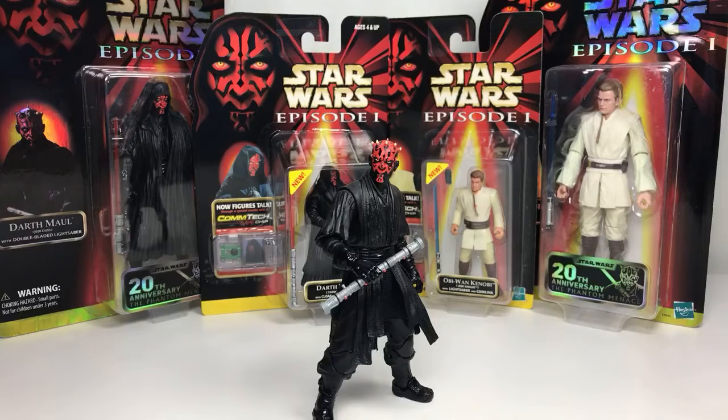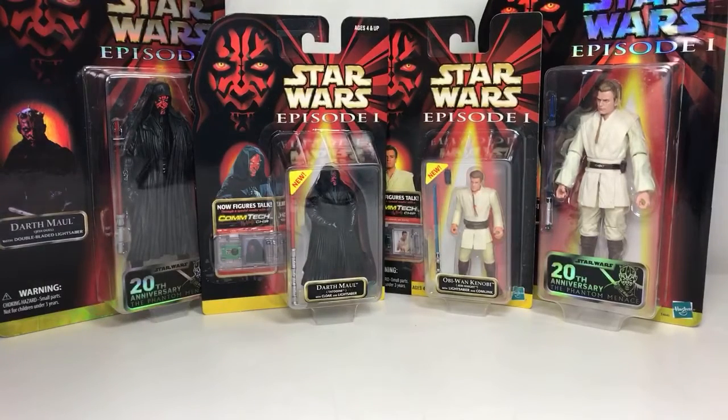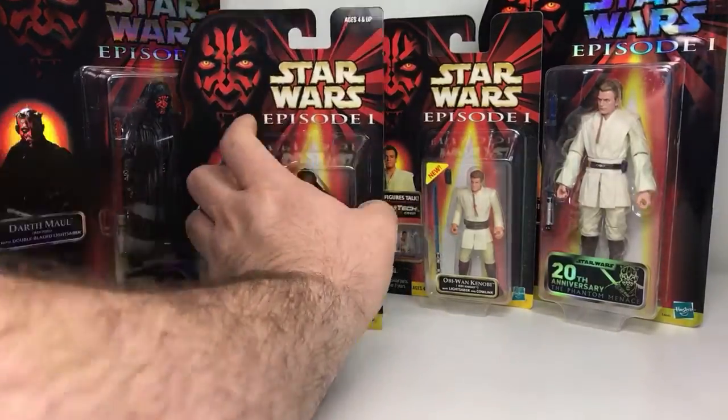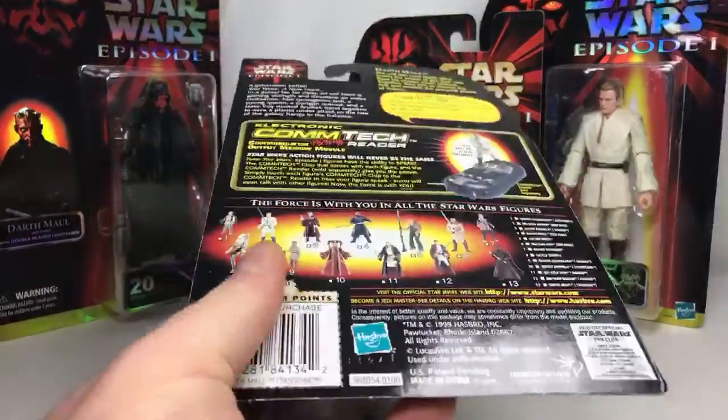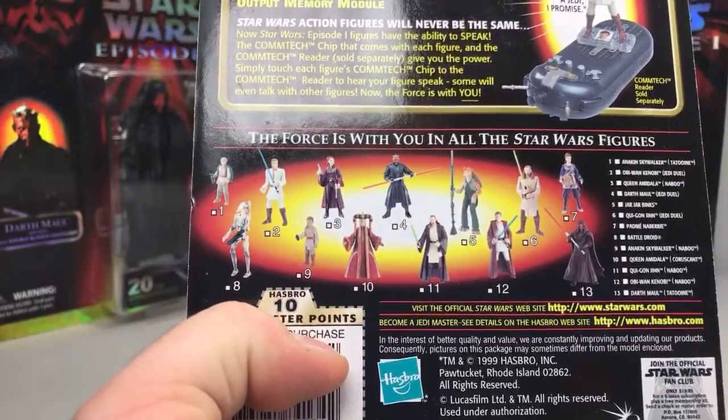But Savage Opress would be another cool figure to come out. I know he's Clone Wars, but as far as Episode 1 figures, I guess you could go with... who else? I mean, who else do we really need from Episode 1? Well, we definitely need a young Anakin. Young Anakin. Definitely a Queen Amidala.